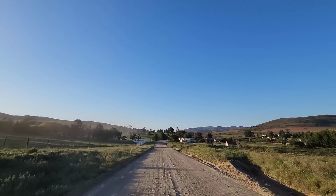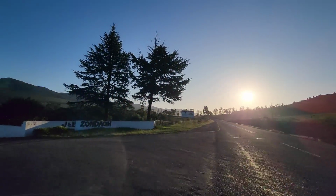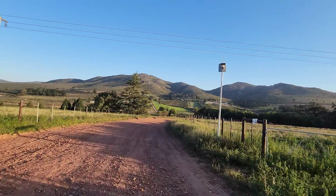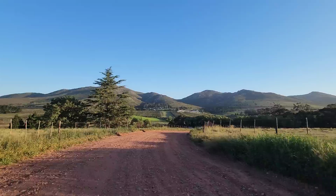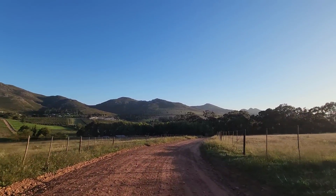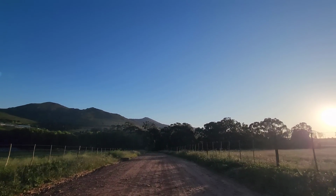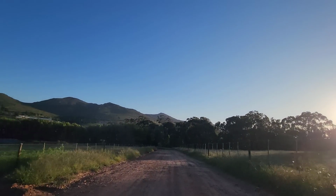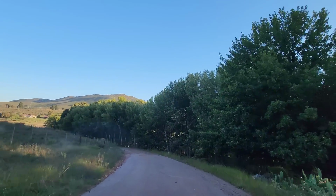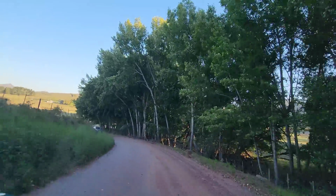Peaceful existence here. It's just fantastic. Is this us? This is us. So you want to tell me we're staying on an apple farm? Yes, we are. I never knew that. When I booked it, I didn't know it. I just wanted to come and see Avontuur. Oh, and our host recommended the Hungry Ghost in Uniondale. Oh yes. These tall trees.